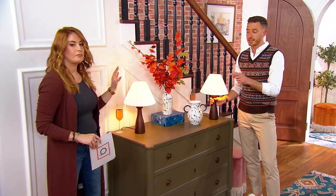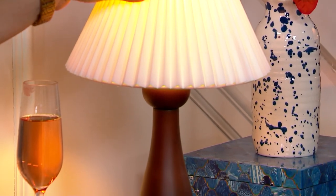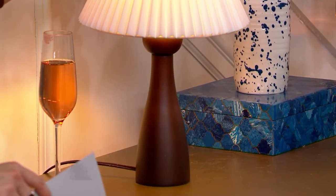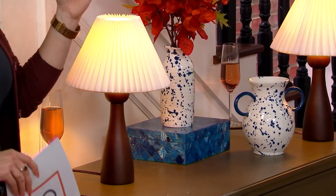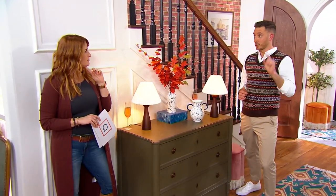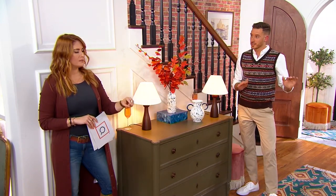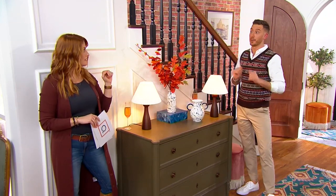The great thing about lighting is I have a simple tip: you should always make sure you have four lighting options in a room. You want a ceiling light, a floor lamp, and then at least two accent lamps. So that's why this is great — you get two lamps in one, and you want to layer them throughout the room. Four light sources in a space. The easiest way to make a room look good is to have good lighting. That could be a sconce on the wall and a table lamp, or two table lamps — which is why this is awesome.